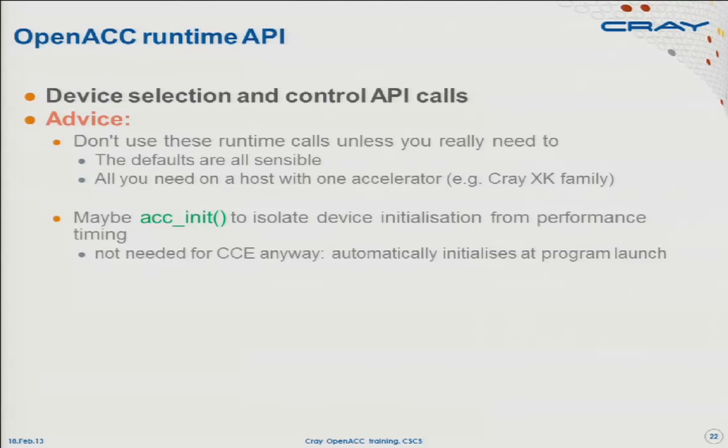You might want to use acc_init. With the Cray compiler, you don't need that. It's done automatically as soon as it starts. If you're using other compilers, you may want to call acc_init as the first line of your program to get the GPU going. Otherwise, what happens is that on the first kernel you hit, this initialization will be done, and you'll notice that this first kernel seems to take 5 seconds when you expected it to take a few hundred milliseconds, because there's 5 seconds of getting the thing going. So if you put an acc_init call right at the start, you remove that initialization time. As I said, the Cray runtime does that automatically.